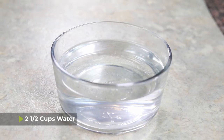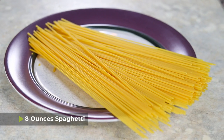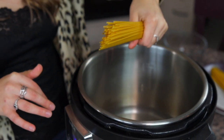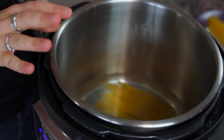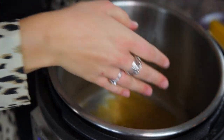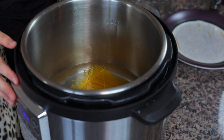To get started, we have two and a half cups of water. Next I have eight ounces of dry spaghetti noodles. The pressure cooker is what's gonna cook the spaghetti noodles so you don't need to cook them beforehand. However, if you try putting these into the pressure cooker, you can see that they don't fit, so I'm gonna break these in the pot so that you have half strands of pasta. I always stick my hands down low into the pot and break it so that the sides of the pot can catch anything.